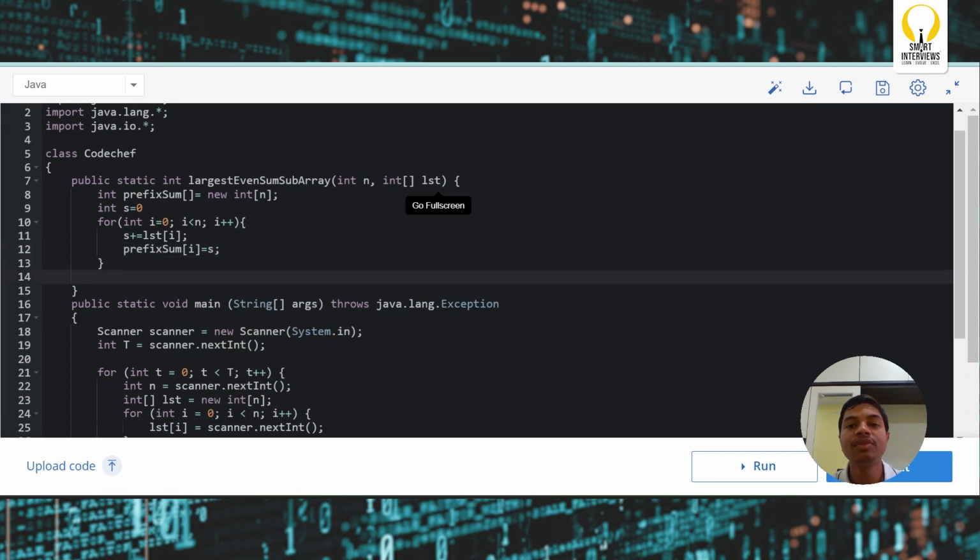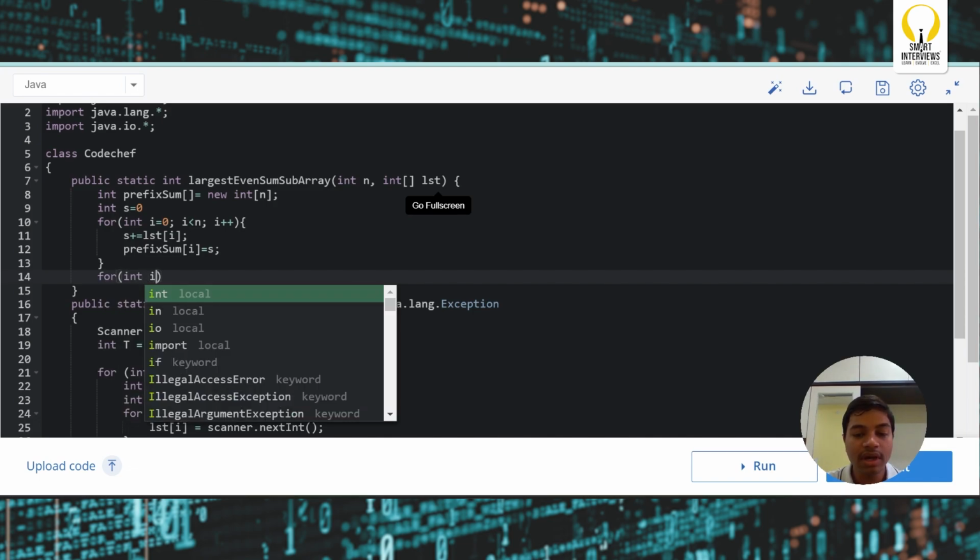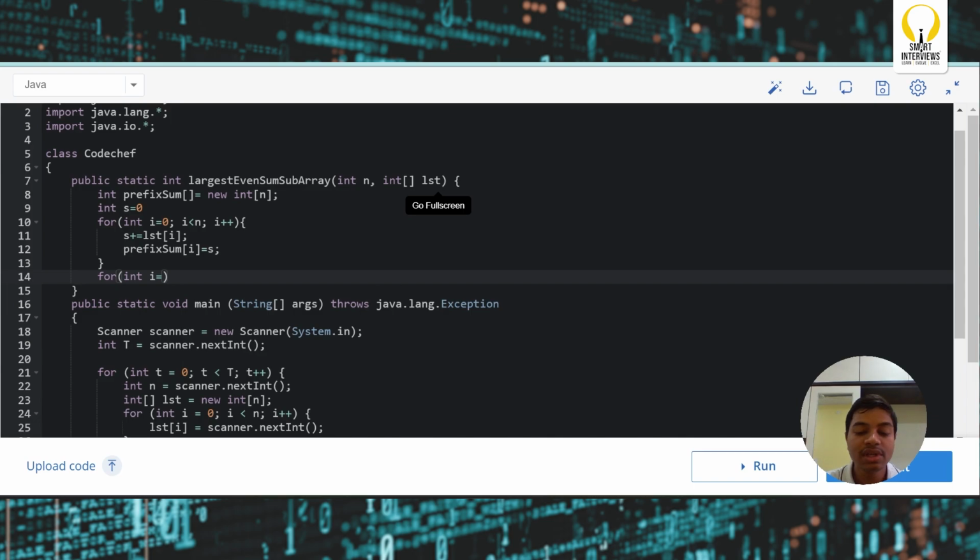So after populating this prefix sum, what you're supposed to do? You're supposed to search for the largest subarray with even sum. That means if you can simply get the rightmost occurrence of even sum in this prefix sum, you're going to get the first case. So for this, I'm going to say for int i equals, I'm just iterating from backwards, n minus 1, i greater than or equals to 0, i minus minus.